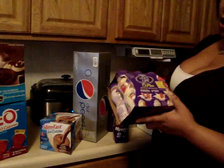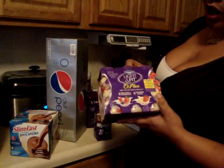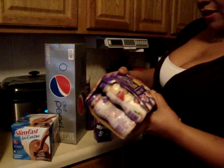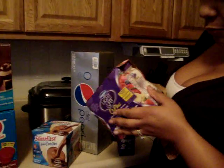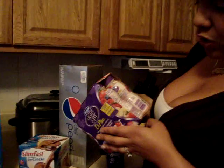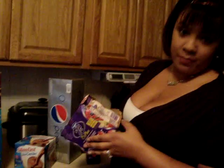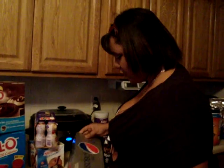Light and Fit yogurt — actually this is a smoothie. I got this at BJ's as well. Light and Fit 0% plus — these are awesome, I love this. They come in mixed berry and strawberry. It has 70 calories, zero fat, cholesterol 1, sodium 3, potassium 7, carbs 5, and protein 4. So these are really, really good — I recommend this. Also I got Diet Pepsi Zero. Really good too — zero calories, zero fat, zero carbs, zero protein.